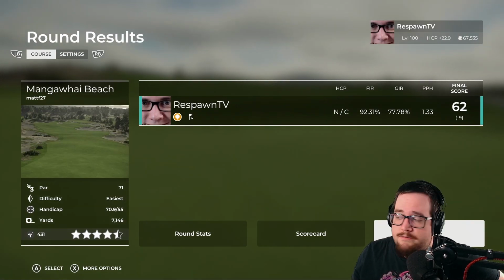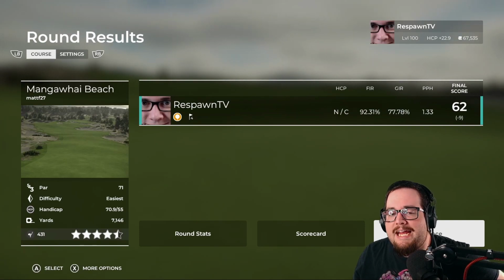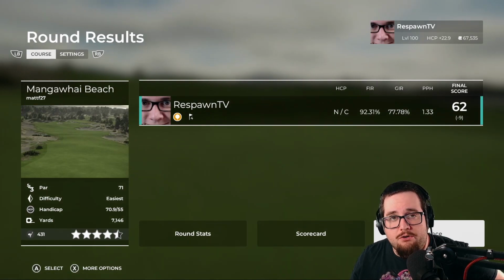So go and give this a play. Matt F's World Cup of Design entry, Mangawhai Beach. You shot a 9 under? Maybe you can do better. Let me know down in the comments.